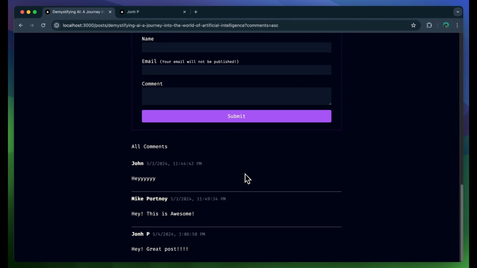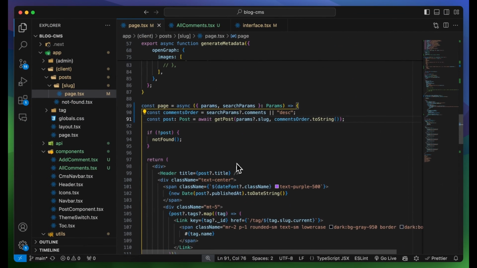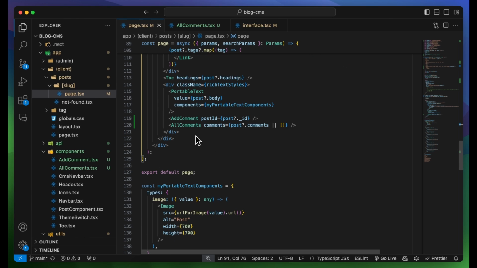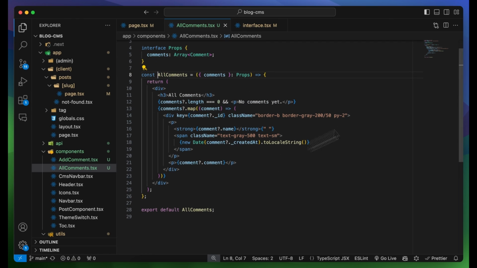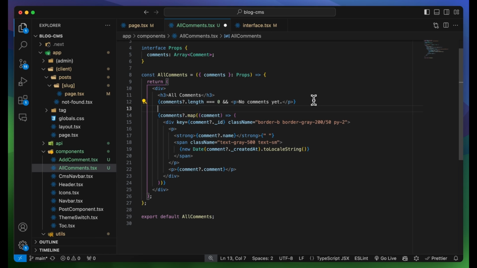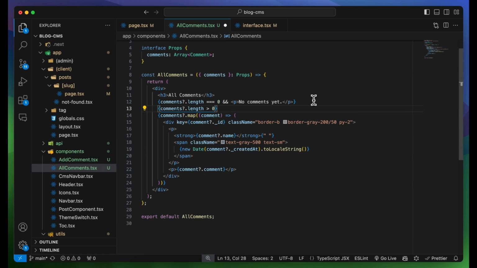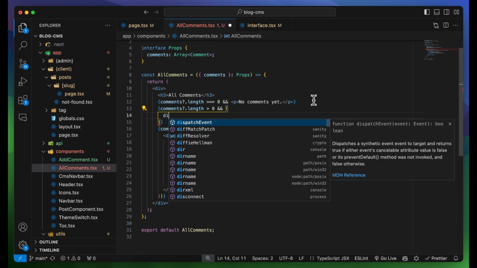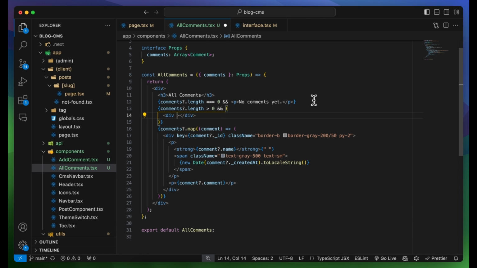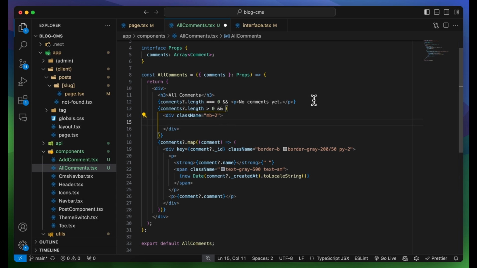All right, now how to add buttons. Well, let's go back to our page here, and inside of our components, this is also server-side components, so you are aware that we cannot use here use states, but in that case what we can do is actually pretty simple. Let me first check for the length if it is greater than 0. So if we have comments, then we want to render a div, and this div with a class name of margin bottom 2, so we can create a bit space between the comments and the buttons.